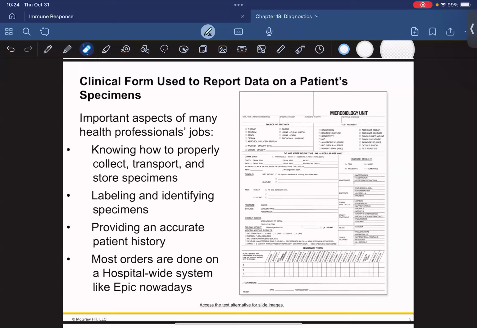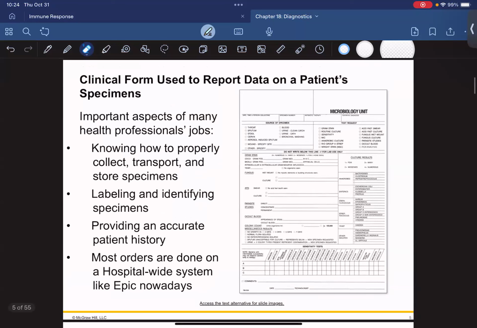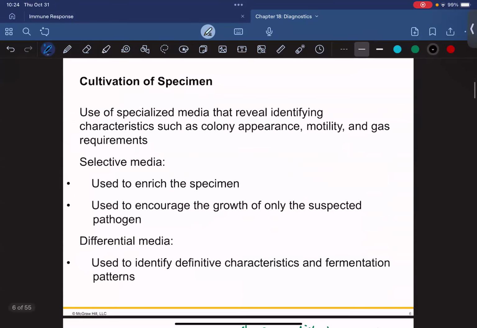Being aware of the forms and how they operate is stuff that you'll get training on when you go work in hospitals, if you haven't already been working in hospitals. If you are not working directly with patients or interacting with their results, it still might seem foreign to you, even if you are working in hospitals or nursing homes or whatever. It's the type of thing where you have to be trained on the procedural side of it so that there's no mix up between patient samples. But labeling, knowing what your tests are, all of that stuff is just as important as interacting with the patient. Because if you mix up patient samples, that can become your job and that person dying. So it's important stuff. All right.